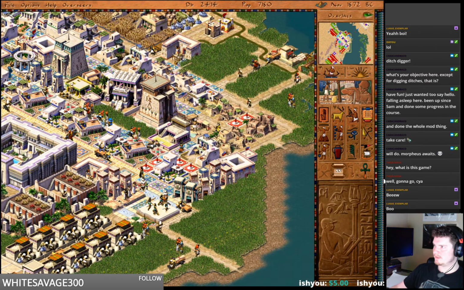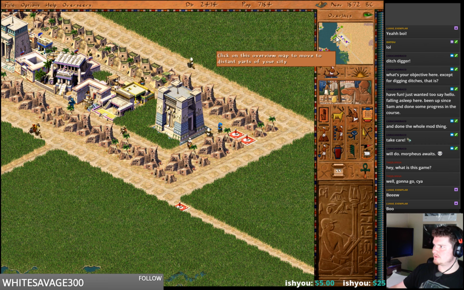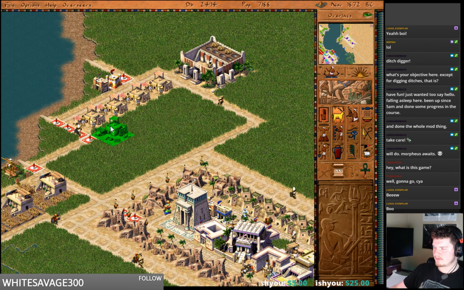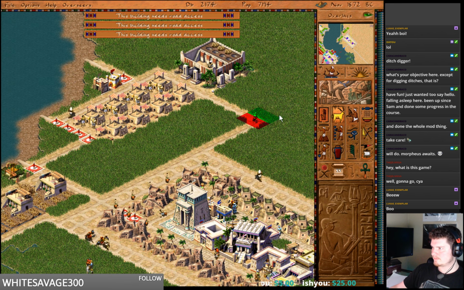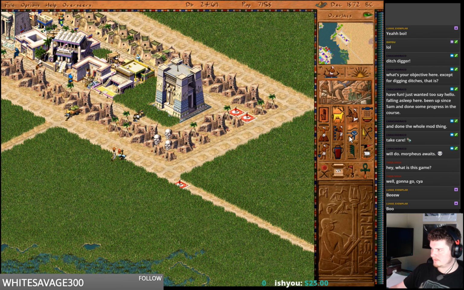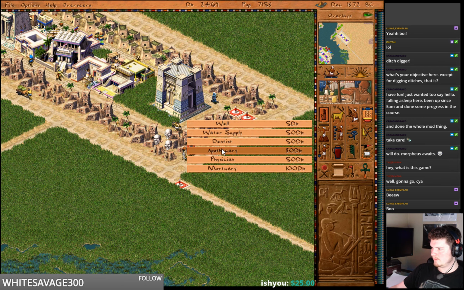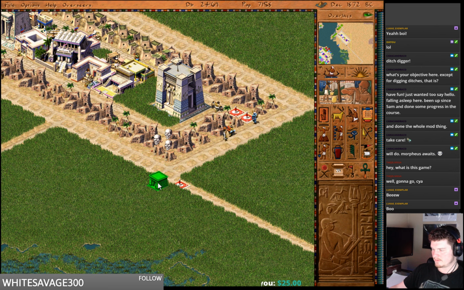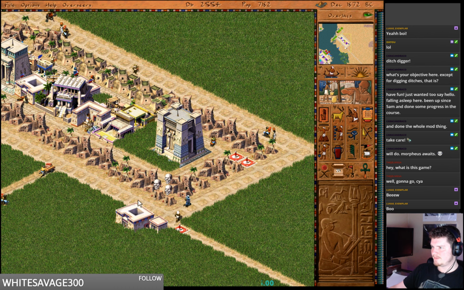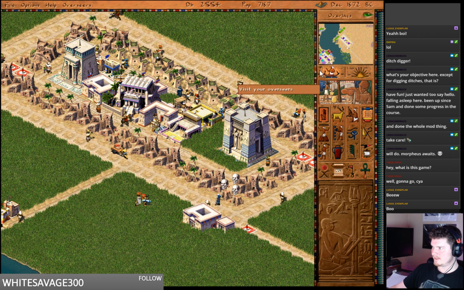8% unemployment. Okay, so we're gonna need to do something about that. We can probably just throw down some work camps real quick. We have malaria in a hut here. Oh no. Well, let's get some apothecaries then. And a physician. It probably means that our whole area is not getting what it needs.